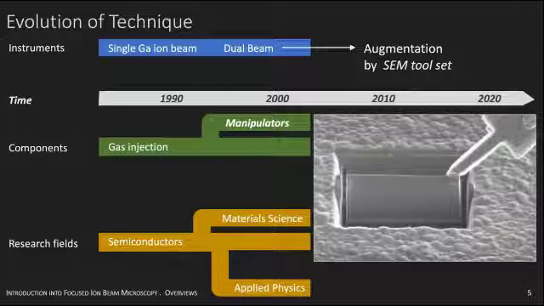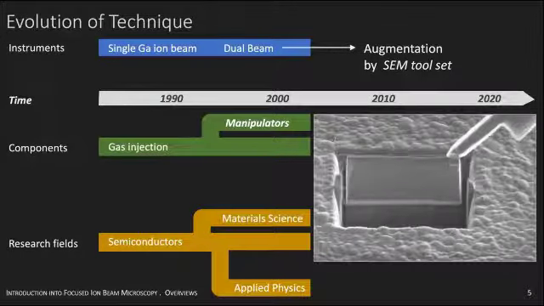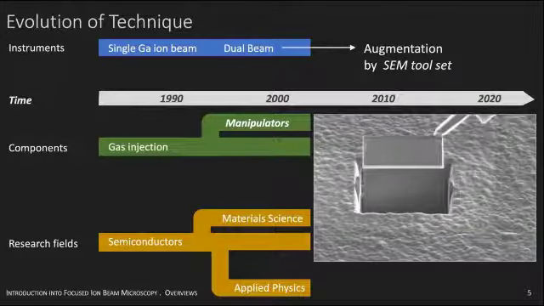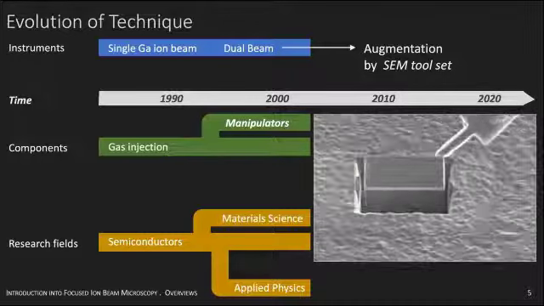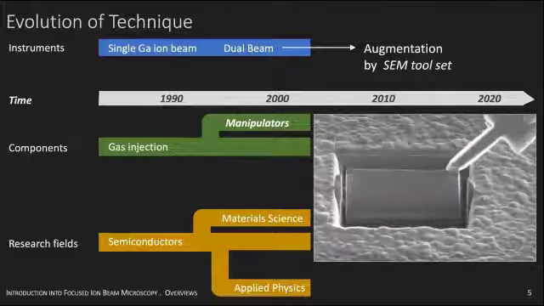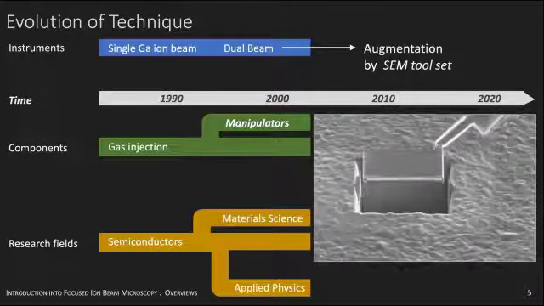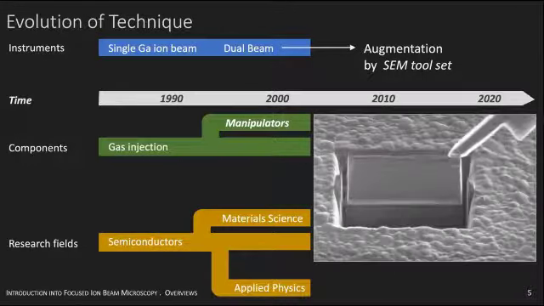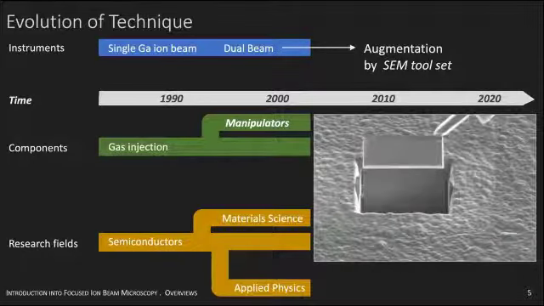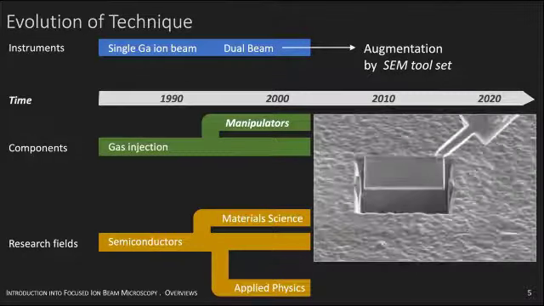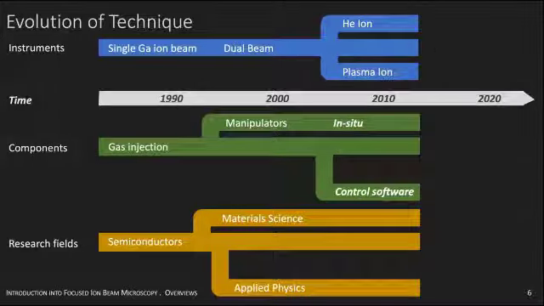This was basically the inception of the use of the tool in material science, in particular, as then with the invention of manipulators. With the manipulator, you can extract a sample from your region, and you can very much hone into a specific region and pick out this material and do TEM analysis and all other aspects. And not long after, it of course became clear that this is also very useful in the case of applied sciences.